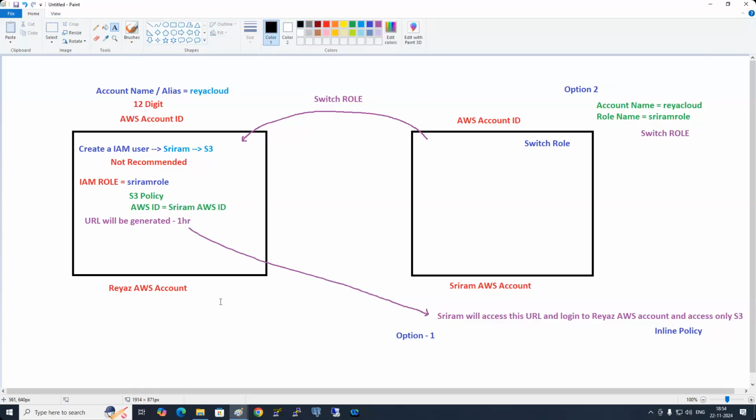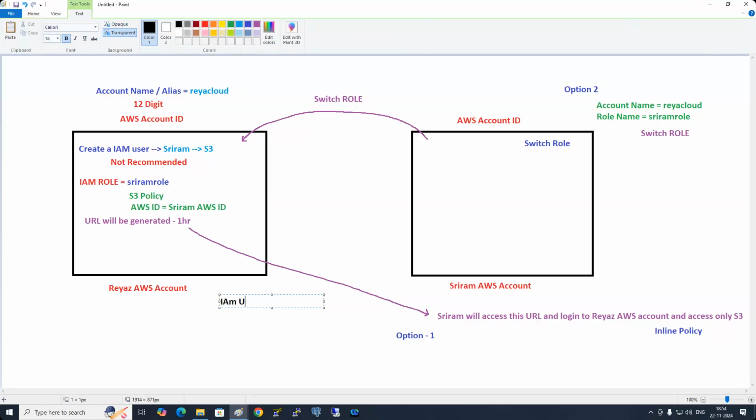Okay. In this IAM, have we learned IAM? Do you know what IAM users are? Say yes or no. IAM groups, IAM roles, IAM policies, IAM tags, federations, organizations, do you know or not?